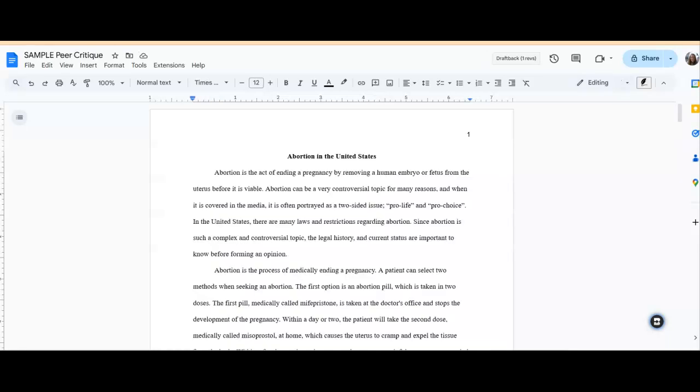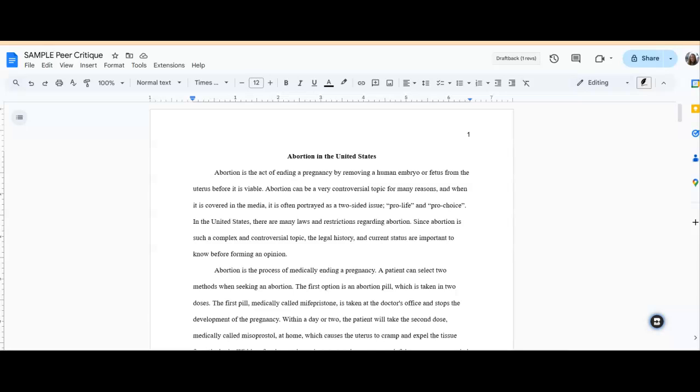Looking at this sample essay as an example of how to critique an essay. Now, I want you to take into consideration these are not all of the comments that you can make as a peer reviewer. We are just going to be breaking down the parts of that critique one by one, and giving sample comments so you can see the expectations.